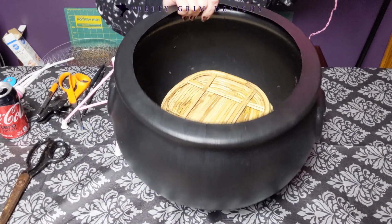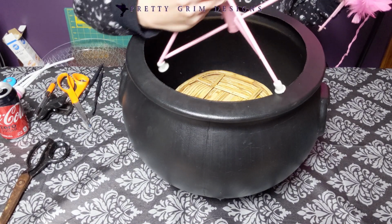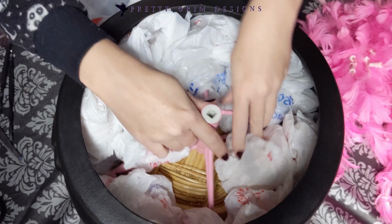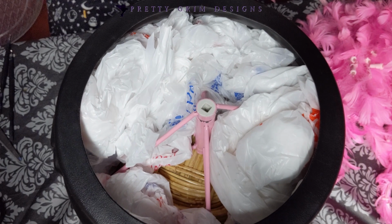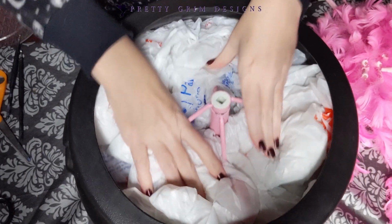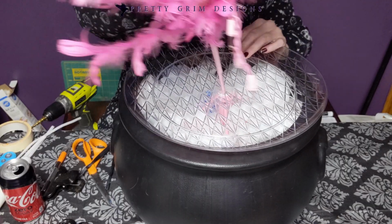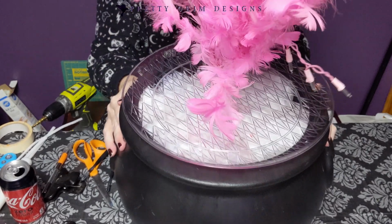Now this is the cauldron I plan to use as a base. Putting the tree in it, the tree was a little too low, so I just found this basket that I turned upside down that raises the base of the tree up to the right level. And then to keep the base from sliding around and therefore the tree from tipping over, I used all of these plastic shopping bags that I haven't taken to be recycled since COVID started. Hey look, they came in handy! Anyway, I'm going to stuff those in there pretty tight to hold everything in place. And then I just want to make sure everything lines up okay. Alright, seems to work pretty good.